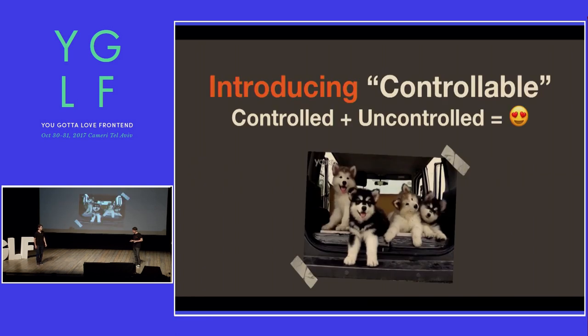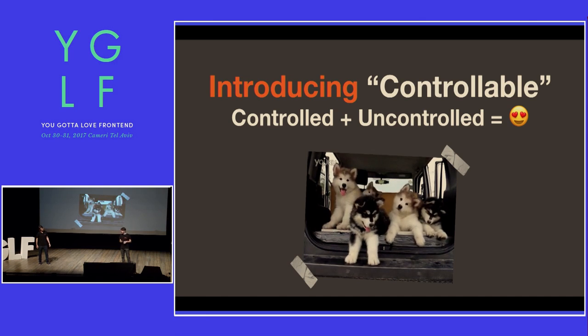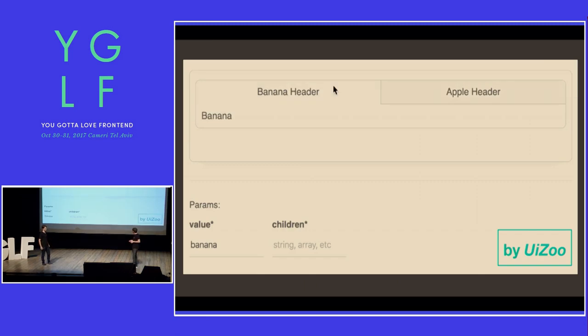So how do we do that? It's called controllable. I just want to emphasize it means that it's both controlled and uncontrolled, and you can change at runtime. You don't have to choose at the start when you make the component. At one part of the run, you can have it controlled, and at another part have it uncontrolled, and vice versa. By the way, this is how it looks. You can press on a header, and it will change the inner state. And you can change the value, which mimics the parent value at the bottom, and it will also change the component.